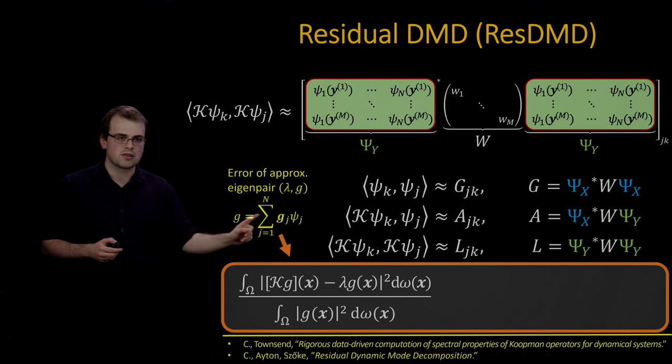I can also do a lot more with this residual. This is the formula for the residual, which involves these three matrices constructed from the snapshot data. I can avoid the problem of too much by simply discarding candidate eigenpairs where the residual is too large. I can also avoid too little by searching for local minimizers of this residual. Finally, verification: the algorithms come with error bounds. If you're interested in the theorems proving these results and also the algorithms written out explicitly, then please consult our papers. You can also use ResDMD to compute the Koopman mode decomposition with error control and even verify your choice of observables.